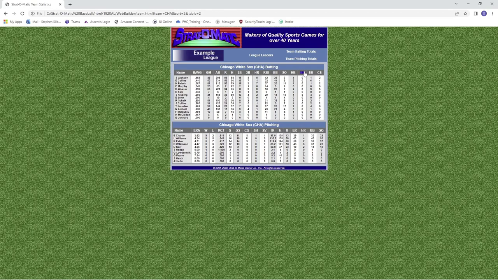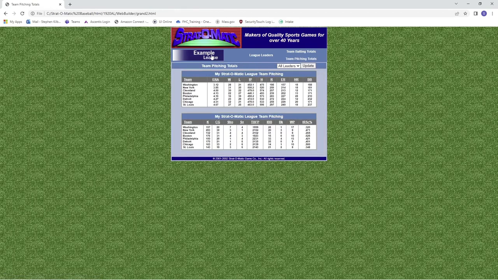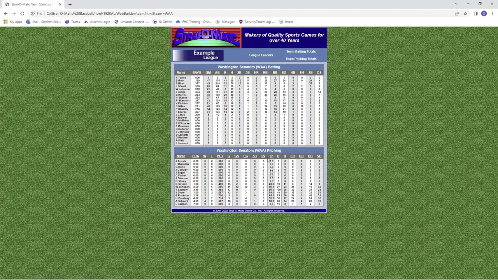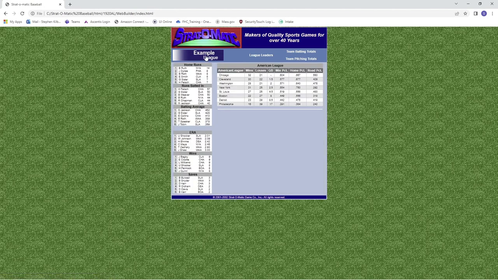So anyway, that's really cool. So if you go back here, and again, that's just kind of like standings. But from there, you can click on the teams. So Washington Senators, there's their stats. And so that's something I never knew existed. So it's just kind of like a little cool stat package that at least for me is a little easier to navigate than the stat package inside the game. But if you wanted to do a website, I assume you could upload this because that's what it is, a web builder. And so I thought that was a really cool little thing that I found that I didn't know was there.